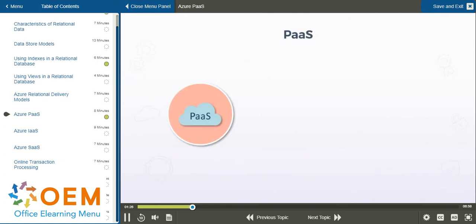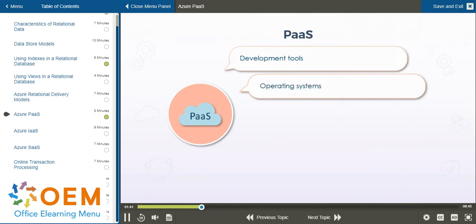Platform as a service offers many development tools, database management, SDKs, for example, monitoring tools. These are all built into your platform as a service. You get a choice of multiple operating systems. Maybe you want a Windows operating system. Maybe you need a Linux operating system. Maybe you're getting into machine learning and you want a machine learning fine-tuned operating system. These are there for you.